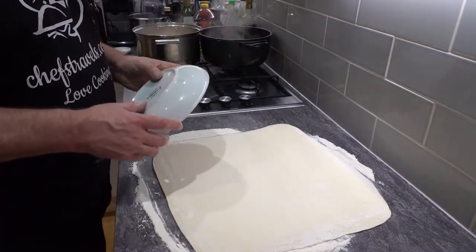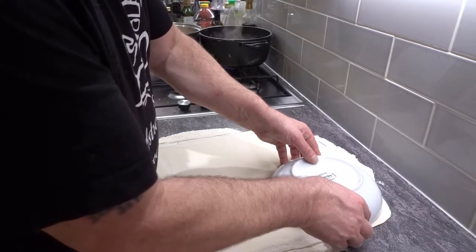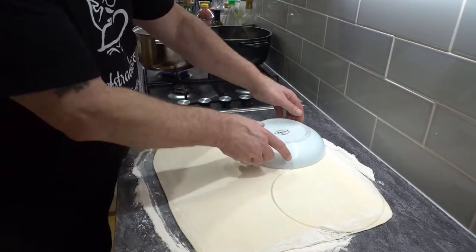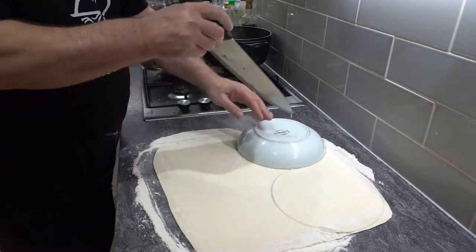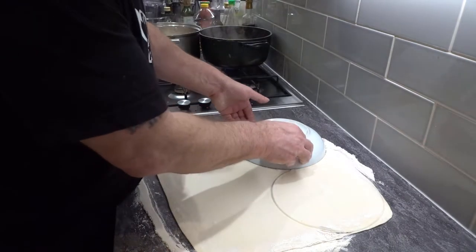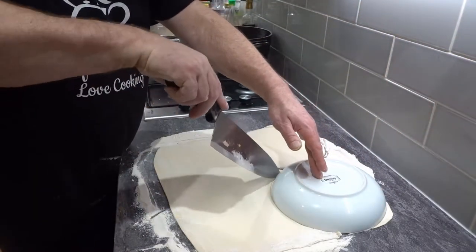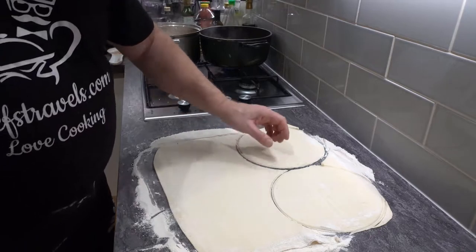So with your pastry rolled out, you can basically make them any size you want, whatever size suits you. I like to make them quite big, so I use this bowl. As you can see, these come out a good old size. Take your knife, don't do this on your mum's best work surface, because there's a possibility you might scratch it and she won't be letting you in the kitchen again after that. Because I'm gentle, I know what I'm doing, I'm safe.